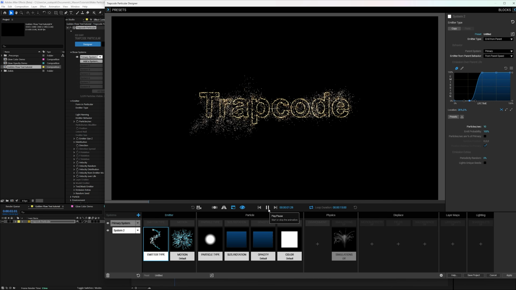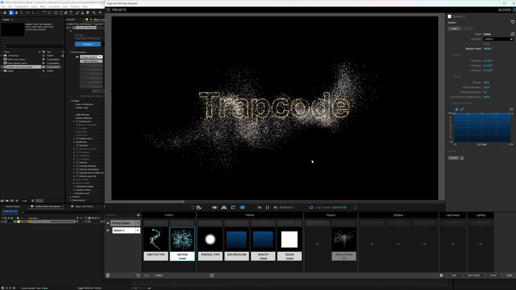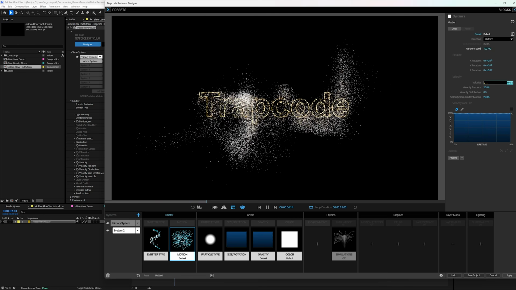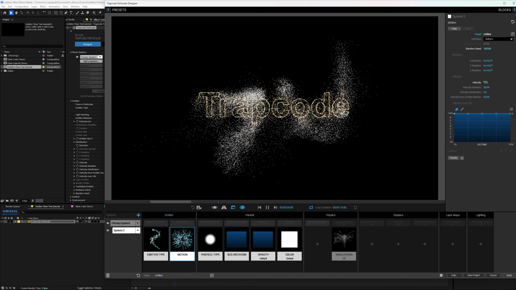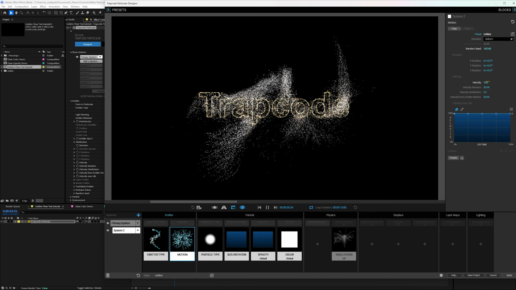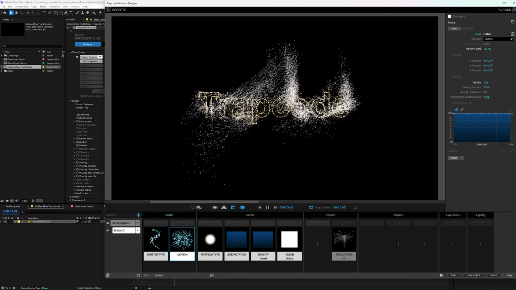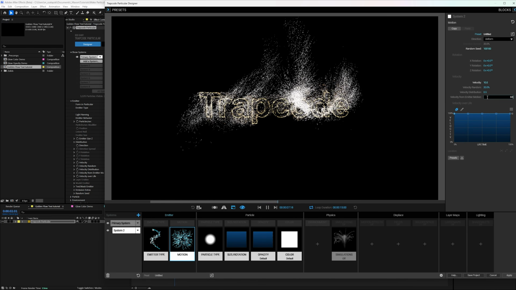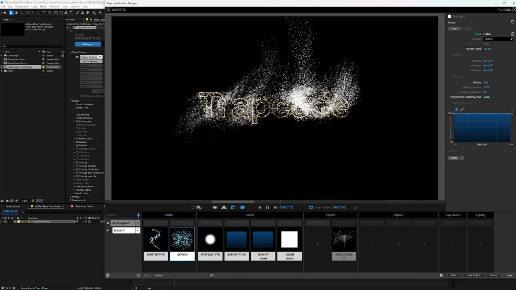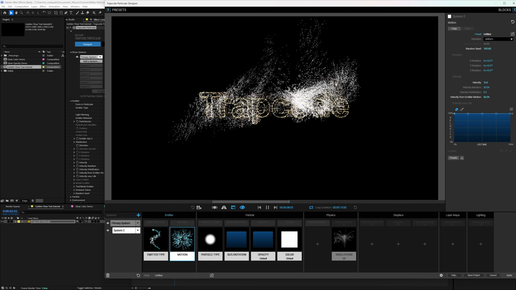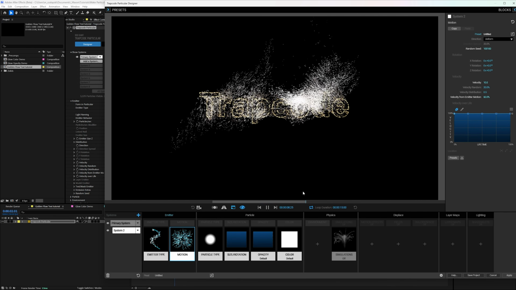So there we go. And we don't need that much velocity coming off of here. I think maybe just 10 is fine, so they stay trailing behind their parent particles somewhat. There we go. But velocity from the parent motion, let's go to 60. So they're going to be taking more of the velocity from their parent particles. There we go. Look at that. Nice little chunks flying along with them there.